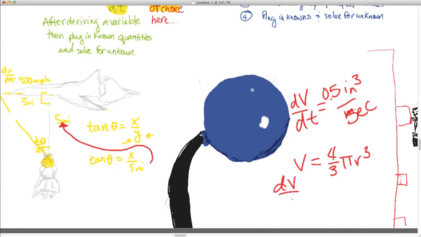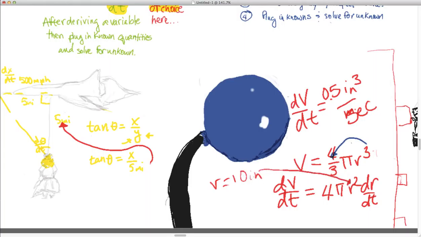For example, let me just do one real quick. This would be dV dt equals, you bring the 3 down and multiply, which would cancel with the 3 in the denominator, leaving the 4 pi r squared. And since we derived the r, right, because we subtracted 1 from the exponent and brought it down, that ends up giving you a dr dt. So then you would need a radius. Let's say I wanted it at a radius of 10 inches. You would plug in that 10 for the r, and this would be your dV dt.